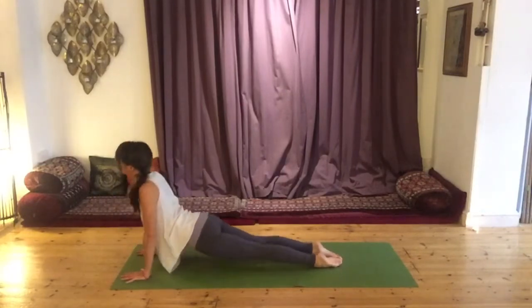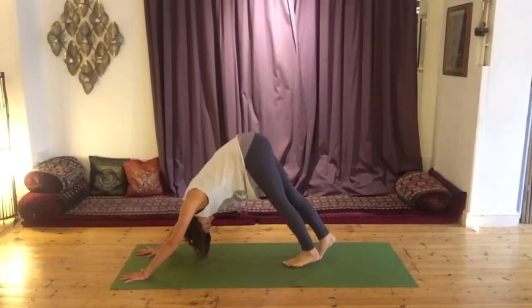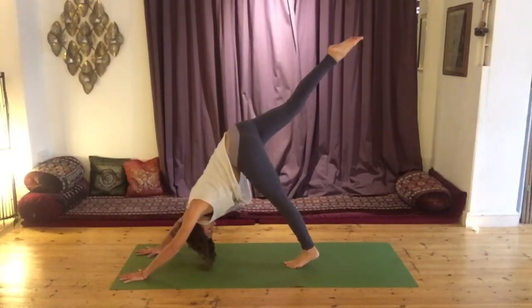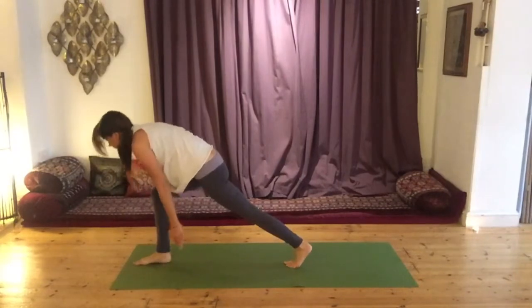Inhale to your cobra, or push through the hands, straightening the arms to your upward facing dog, whichever variation you prefer. And then exhale, come back to your downward facing dog. Inhale the right leg up to the ceiling, three-legged dog. Exhale, bend the knee and draw the knee towards the nose. Plant the foot in between the hands.